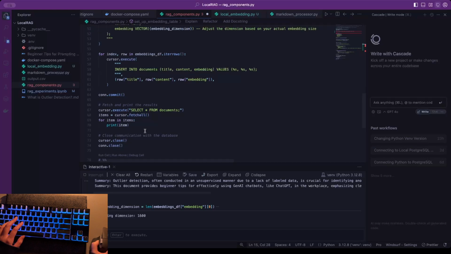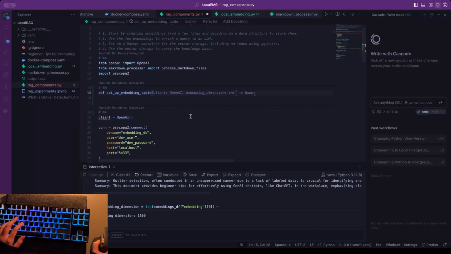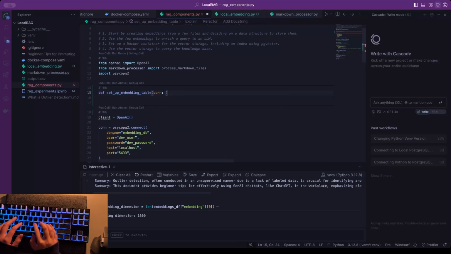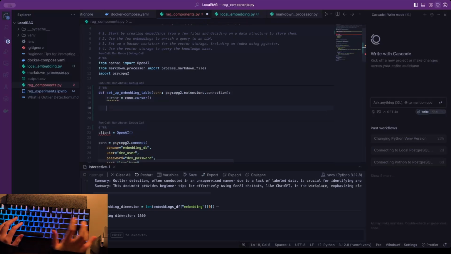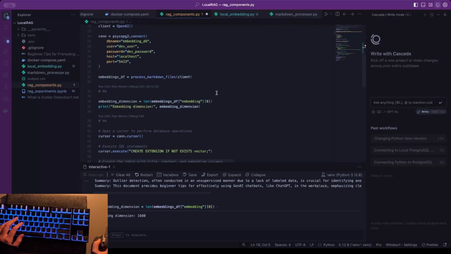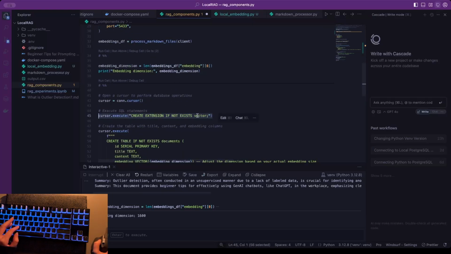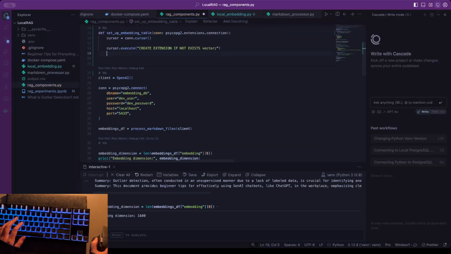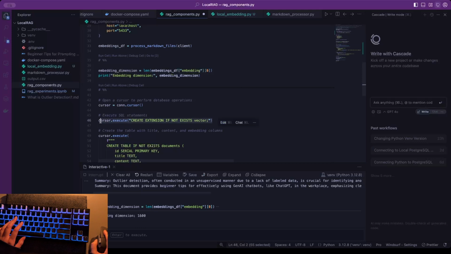I'm not sure what the best procedure is for this yet, but let's pass the connection, which will be probably this, and then create a cursor. You need to run this once at the start. I guess we do this in this as well. This is just for enabling the vector data type and the accompanying functions and functionalities.